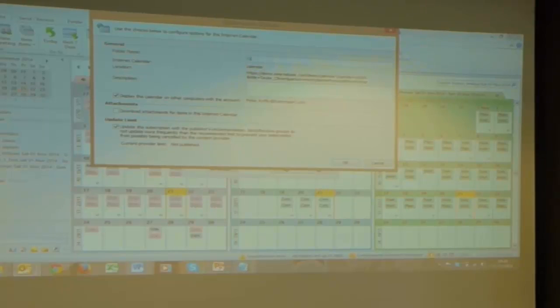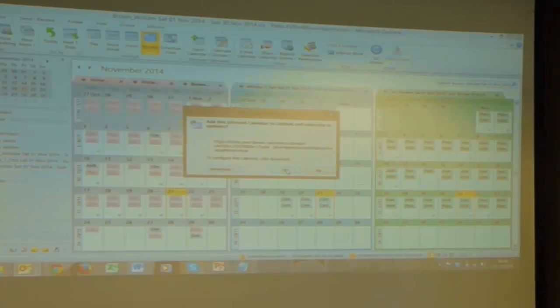So I think this one was Oliver's calendar, so I'll just call it Oliver. You can put a bit of a description in there, that's the URL. You can also have this little checkbox, so that if you've got your email address associated with multiple different computers, then it will just sync across those ones. And go OK. And yes.